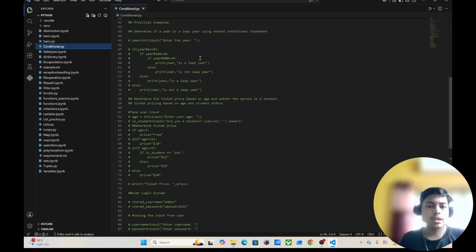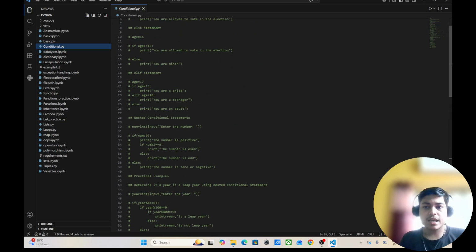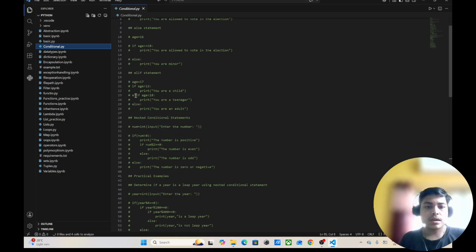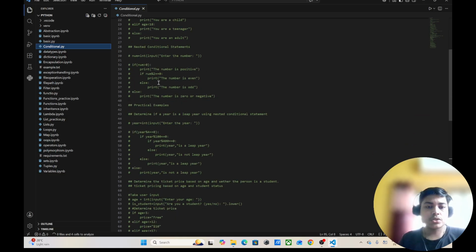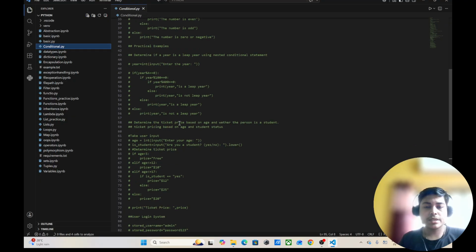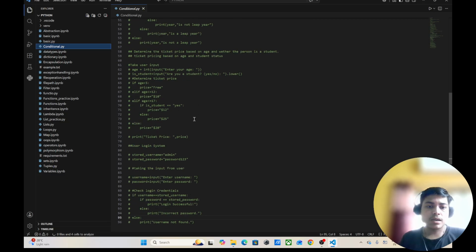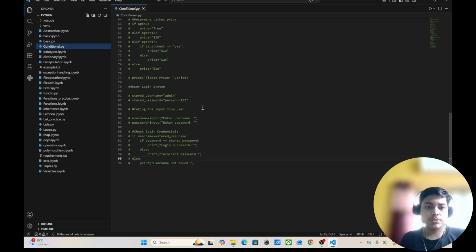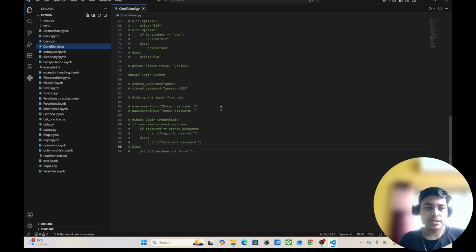After that we moved to conditionals. In conditionals, we saw conditional statements like the if statement, else statement, elif statement, and nested conditional statements. We also saw some practical examples like solving a leap year problem, ticket price based on age and whether the person is a student, this type of problem. And we also saw a user login system, which was a very exciting one, and a check of login credentials.